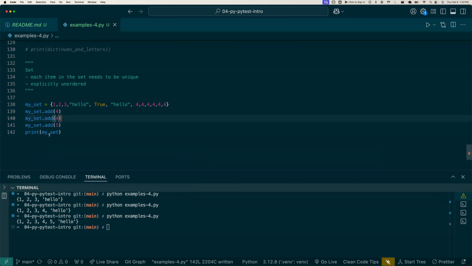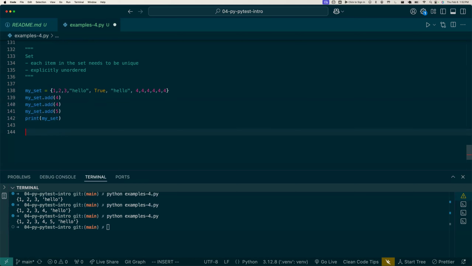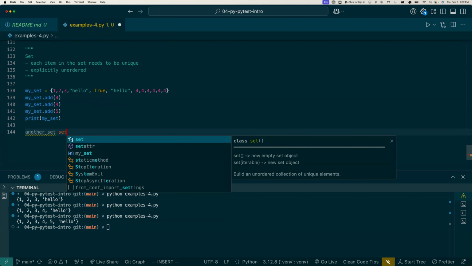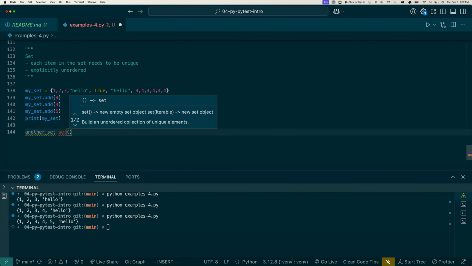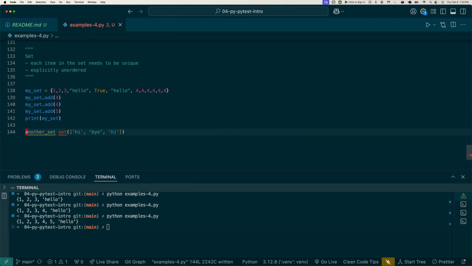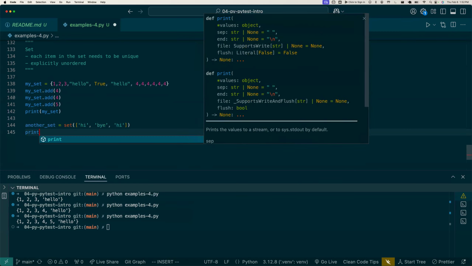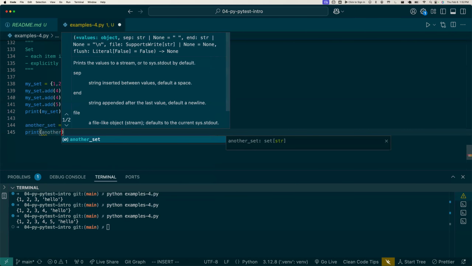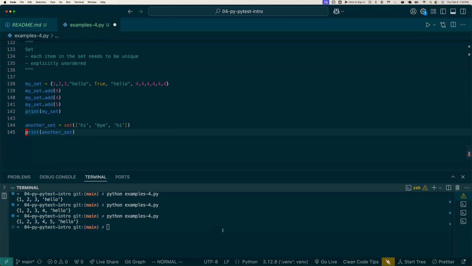So this could be a potential gotcha with the set, but it does make it very useful for certain things. You can also make a set like this. You can use the set keyword, and exactly like you were saying, this is where we need to put in the list, and cast a list into a set, and then it will get rid of duplicate values.